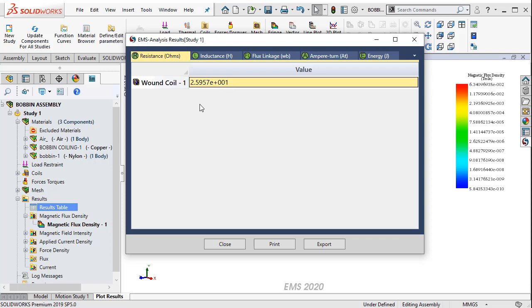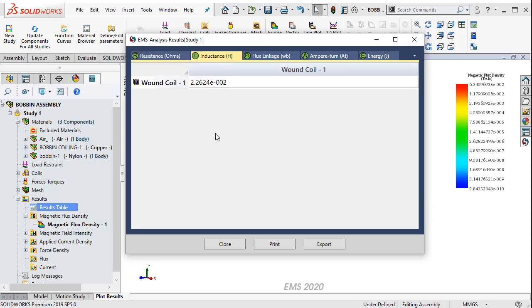So the resistance of this coil is around 25.9 ohms. Next, we go to the inductance. EMS calculates the inductance. That's close to around 23 millihenry. Notice that EMS also gives you a flux linkage associated with the coil and the total amp turns that we had for this coil.